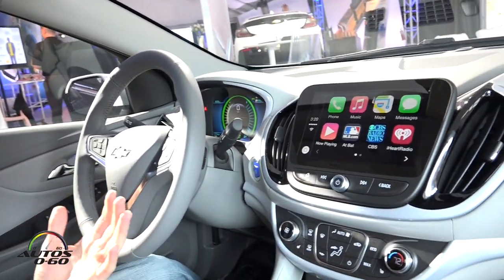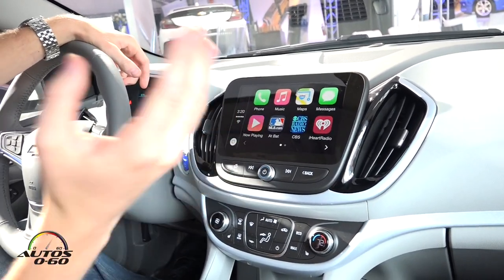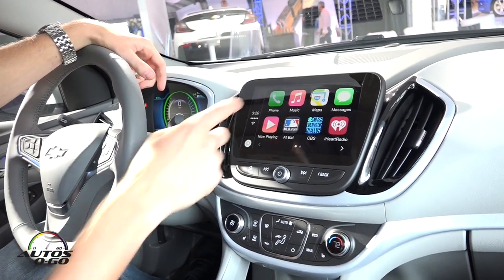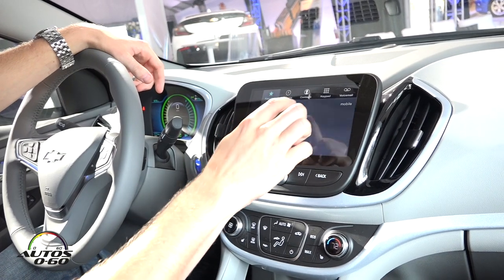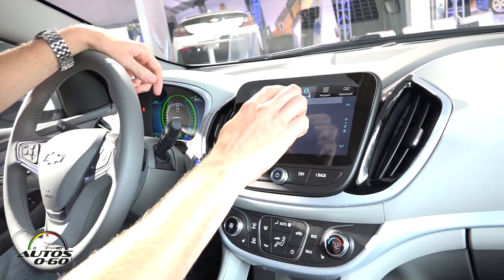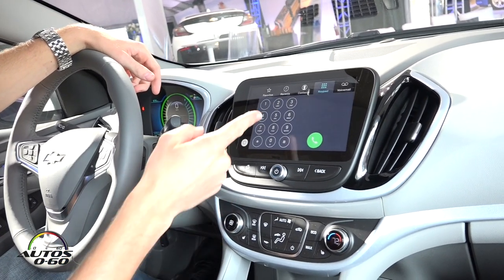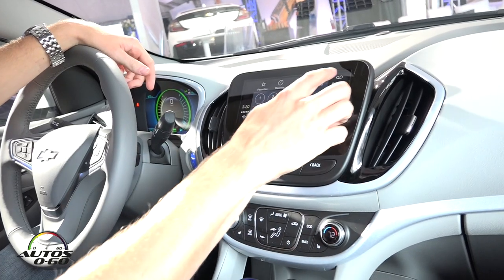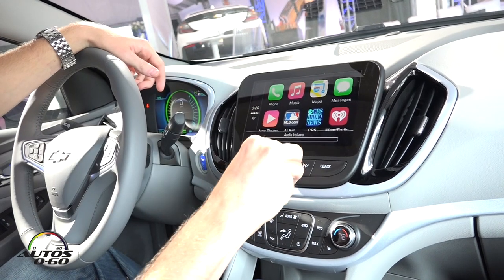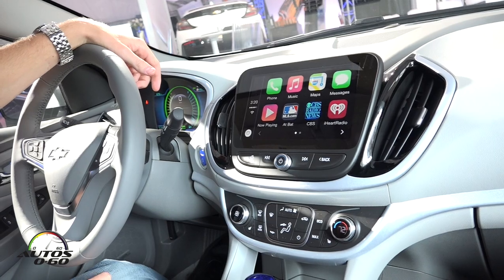The four main components of Apple CarPlay: first, it syncs your contacts and your calendar. If you get meeting notices, it'll give you alerts about when your meeting is coming up and where it might be. It also syncs your phone contacts — you can see it has my whole phone book in here, all my recent calls. It allows access to a keypad only when the vehicle is in park — I can't access this keypad when it's in motion. Any recent voicemails are accessible as well. Clicking that Siri button or the back button takes me to the Apple CarPlay home screen.